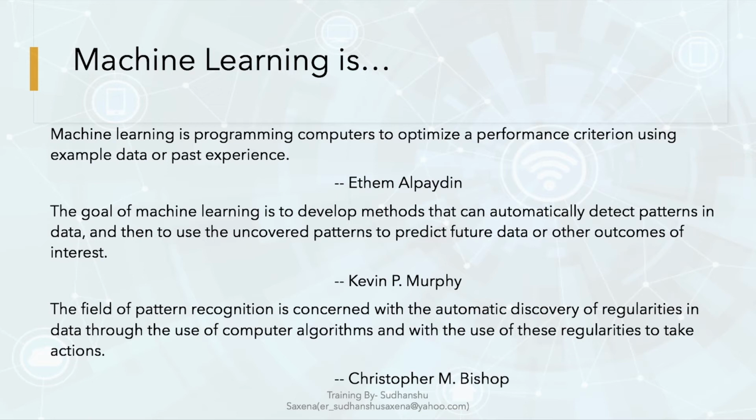Now the point which I'm trying to make over here is that I want to collect some data, right? I want my kid to collect some data and detect the patterns of how a dog looks, and then as soon as he sees the same pattern, he will recall whatever I called that animal, come up with a label or the name of that animal, and speak it out and say, okay, this is a dog. So the goal of machine learning is to develop methods that can automatically detect patterns in the data.